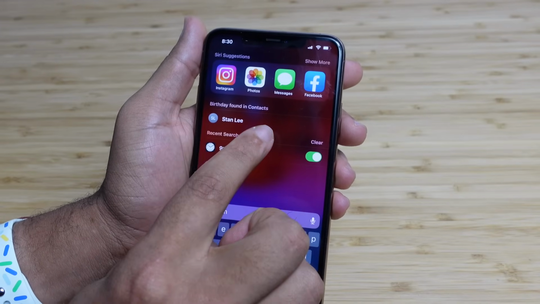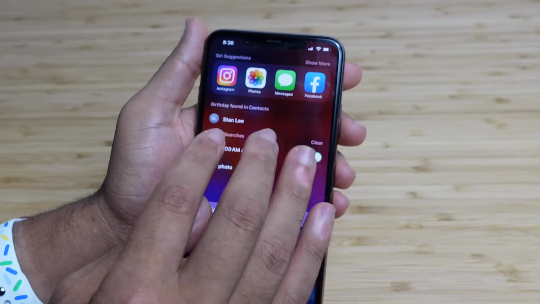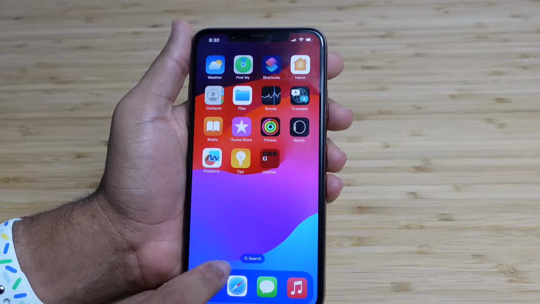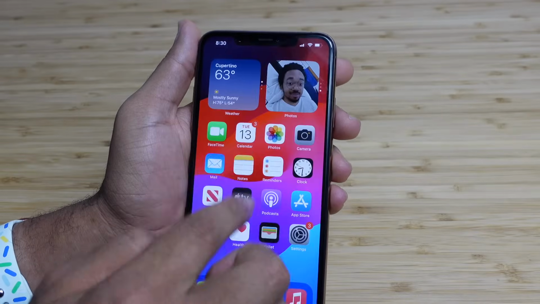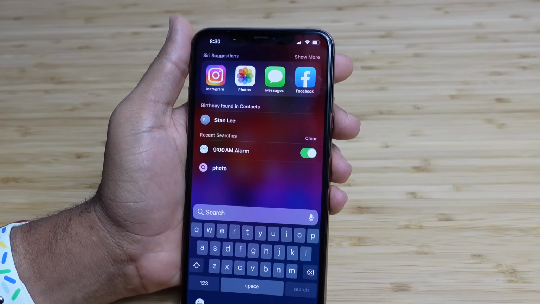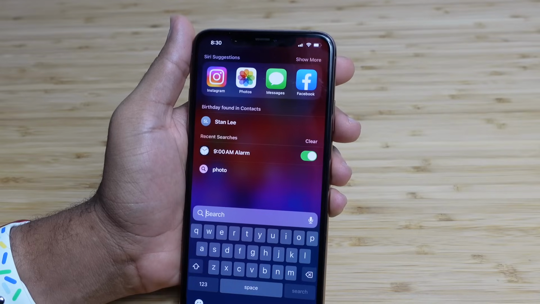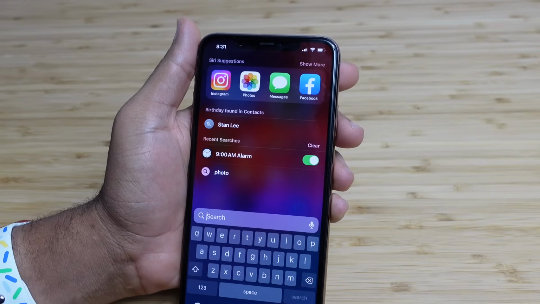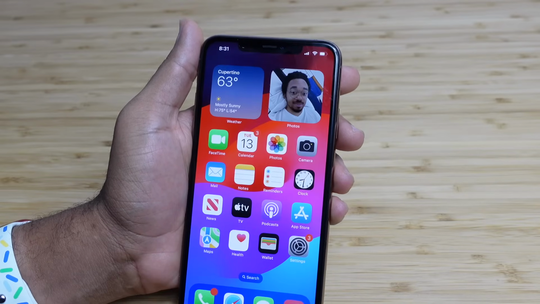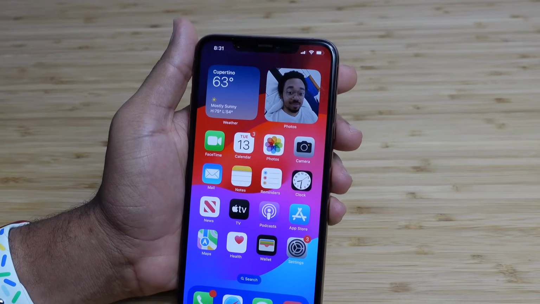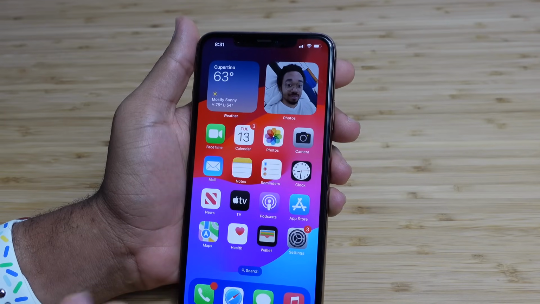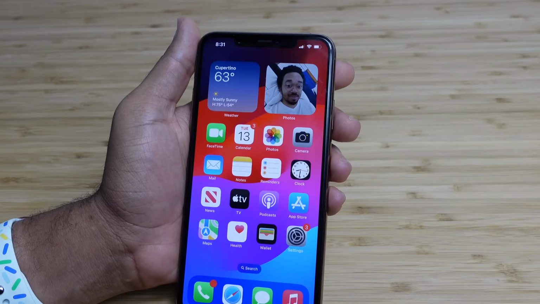So birthdays found in contacts is a brand new feature in iOS 17, and all of your friends and family members that have birthdays will appear in your Spotlight search when you tap the search bar, or when you swipe down, you'll see their names right here where it says birthdays found in contacts. So a very cool feature in iOS 17. I'm sure you'll love to remember, you'll wake up and you'll see any birthdays, you'll just tap on them. You can instantly message that person right here to get started, with a happy birthday message or a good morning or anything you want to share with them, as their birthday appears right here on your phone using the search button. So really cool feature in iOS 17.